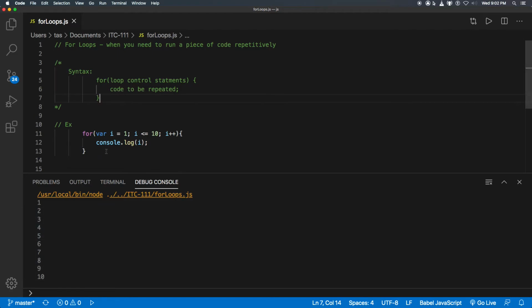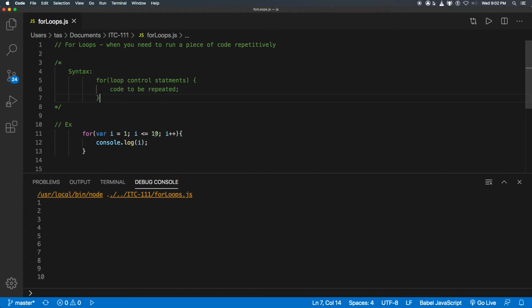And what's actually happening, the flow of this, is as you start your for keyword, JavaScript knows it's going to go into a loop. So it's going to create a variable. Now this variable is confined, only local to this for. So even though it's not inside of the block specifically, it's coming after our for loop declaration, right? So JavaScript knows it's a for loop, and it's a part of that condition within our parentheses. So it's going to be confined to our for loop. It's not going to be able to be read anywhere else. We're going to set that value of i to 1. We end it with a semicolon because it is a normal statement.